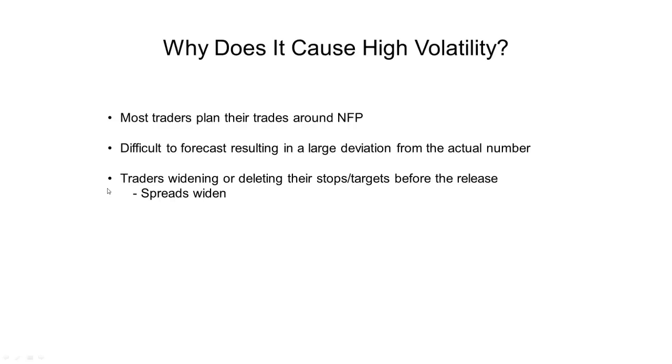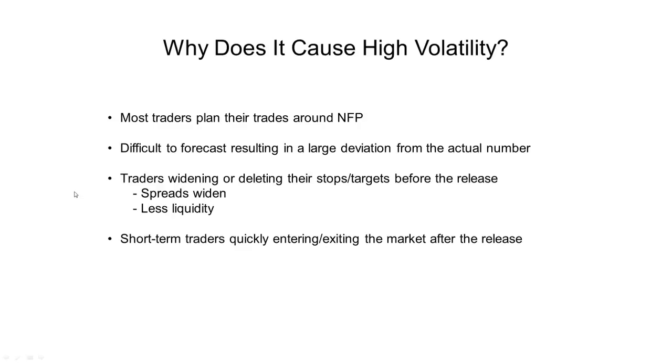Okay, it's what causes spreads to widen. When traders remove pending orders from the market, those pending orders were acting as liquidity. So you've got less liquidity on the market to trade with. Then after the event, you've got short-term traders that are quickly entering and exiting the market. So once that news is released, you've got scalpers getting in there, buying the top, buying the bottom and trying to ride it back up. You've got people taking profits. It's just a lot of action happening at that moment, whereas the rest of the day it's kind of quiet. So everybody comes out and starts taking action in the short-term trades.